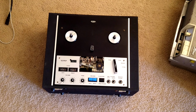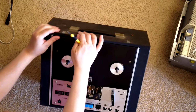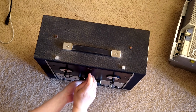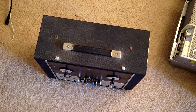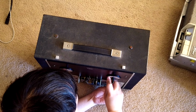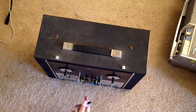Then we need to take out this and that, which does need a screwdriver. Let's do this first. Loosen this screw, then it comes out. Then we need to loosen this screw. It's right here. So, all right, loosened, then it's out.